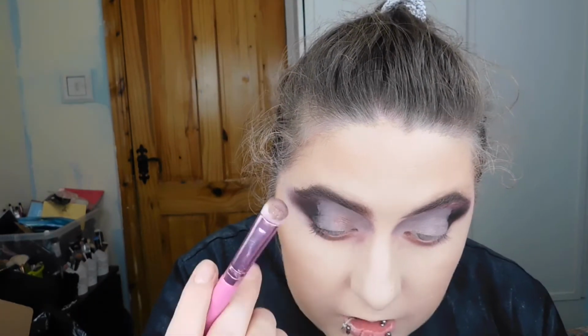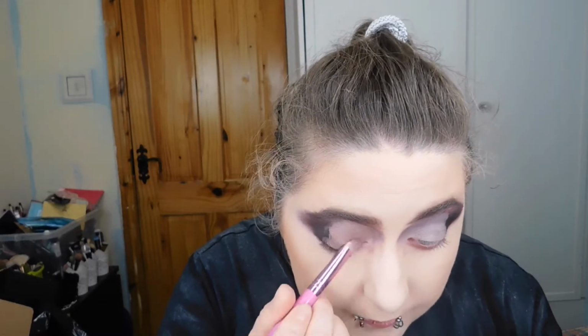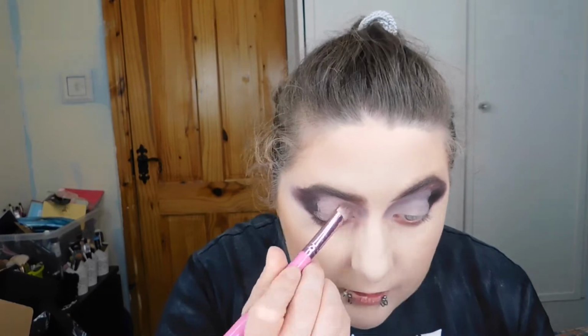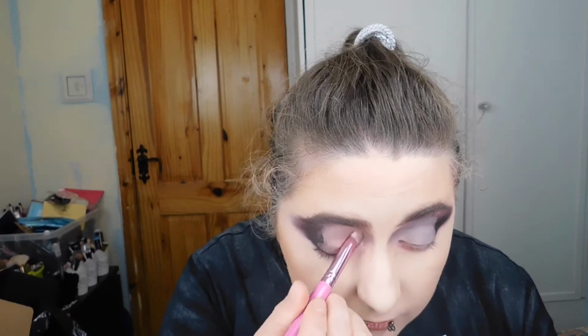So this is Undead. I'm just taking some of that on my brush. I always use setting spray when I'm putting on a shimmer on the eye. I just think it makes it look way better, honestly. I like this shade, very nice, but it hasn't got very much life to it, because this palette makes me think of a cemetery, dirt, dead bodies, creepy stuff, but this shade hasn't got very much life to it, which I would like a bit more from, so I'm going to add in another shade. We might be posing as an undead vampire, or perhaps a corpse bride, but we still want to look nice.